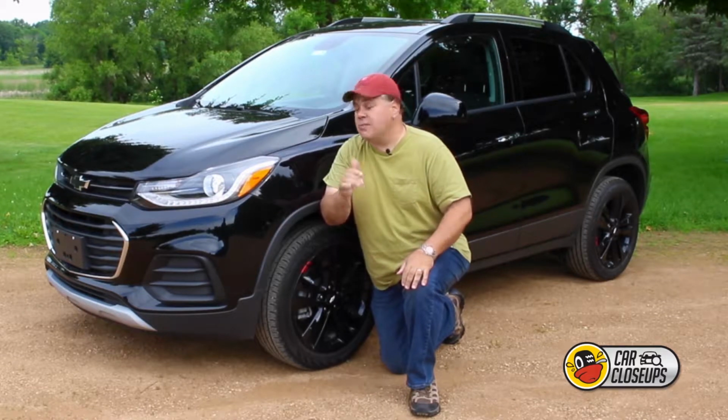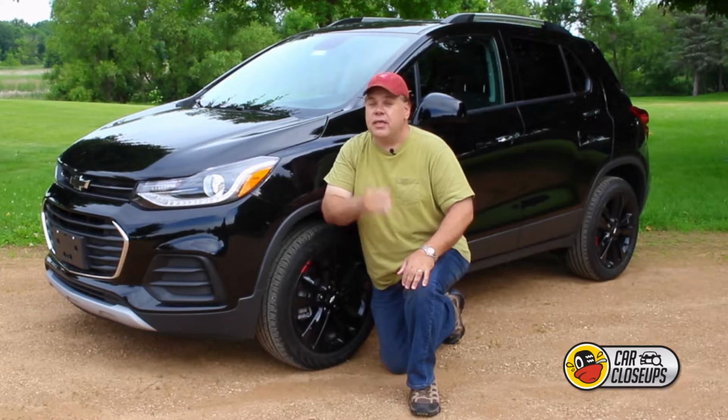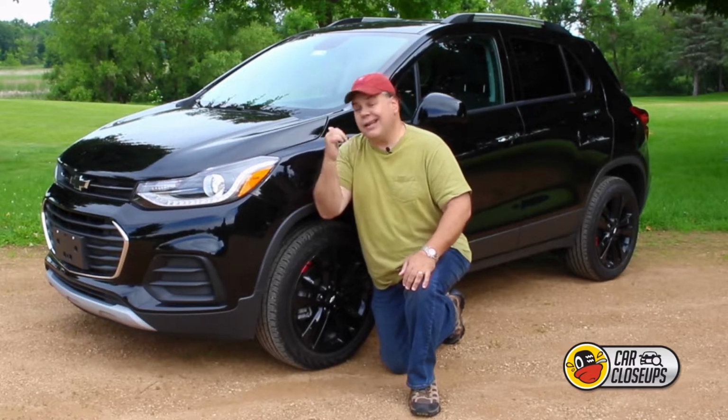Now, at first glance, you might think it kind of looks like a little shoe. Well, that's not necessarily bad. I mean, any science fiction fan will tell you that shoes can be kind of cool. After all, the Heart of Gold from Hitchhiker's Guide to the Galaxy, well, that was described as looking like a shoe, and it can go really fast and do some amazing things, kind of like this little guy.